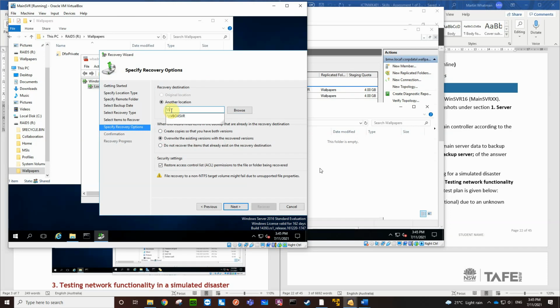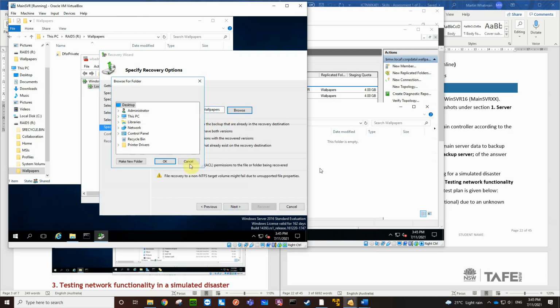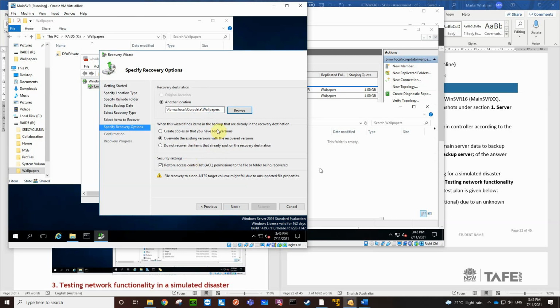So we're going to go bmw.local/corp data/wallpapers. Okay, so that's where we're going to recover it to.